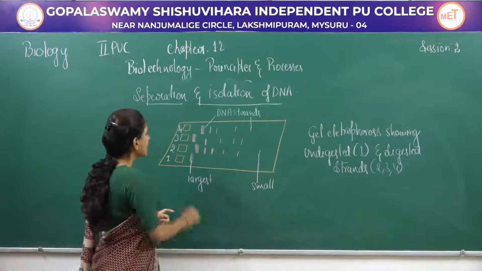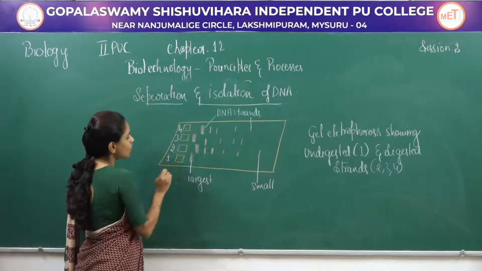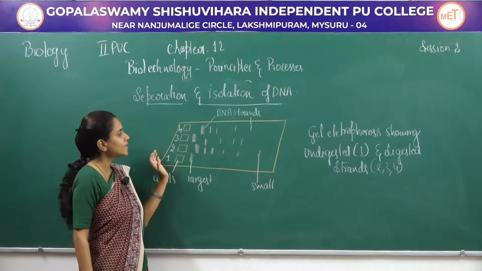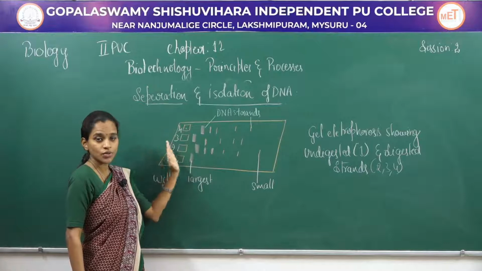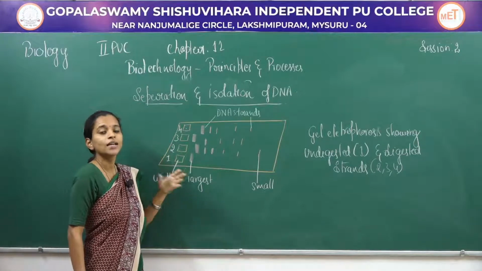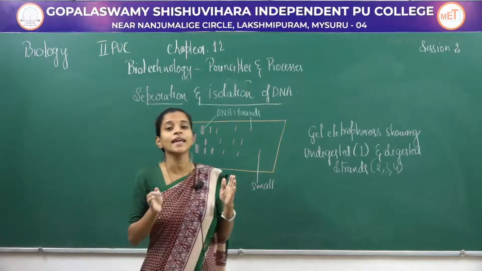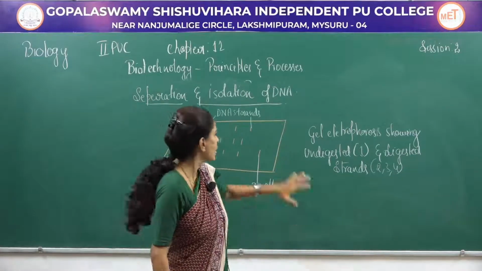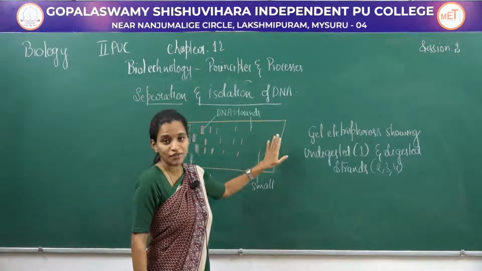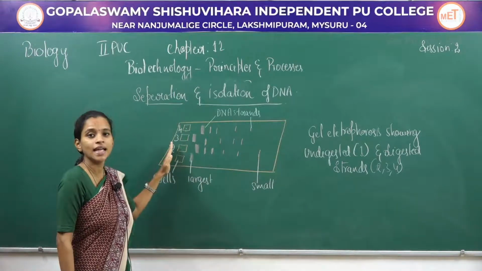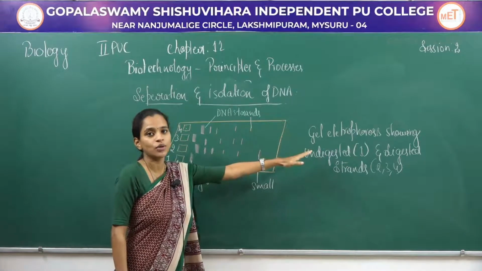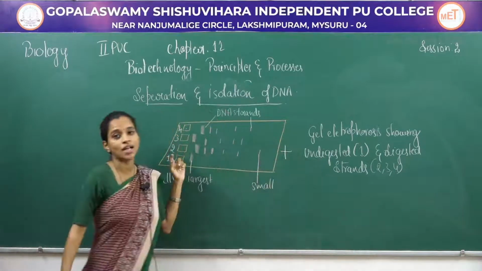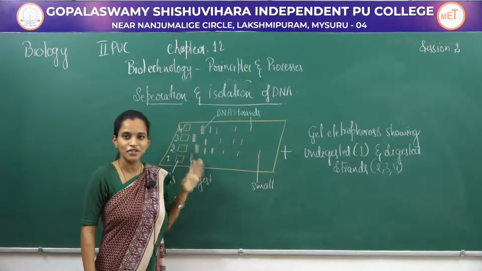This cut DNA is introduced into this box-like structure which are termed wells. So once the cut DNA strands are introduced into the wells, normally DNAs are negatively charged. So in gel electrophoresis, what we do is we apply an electric field and make the DNA move towards the anode. That is, the negative DNA should move towards the positive charge using an electric field.